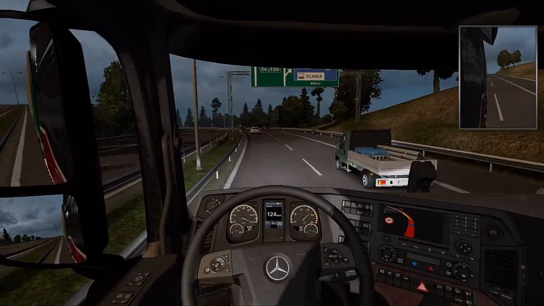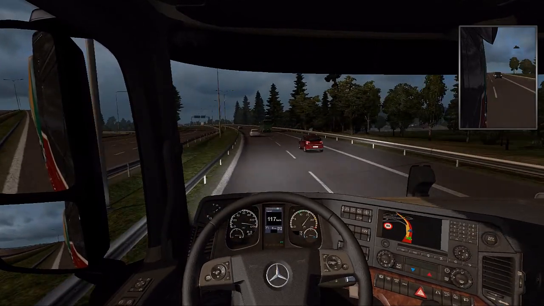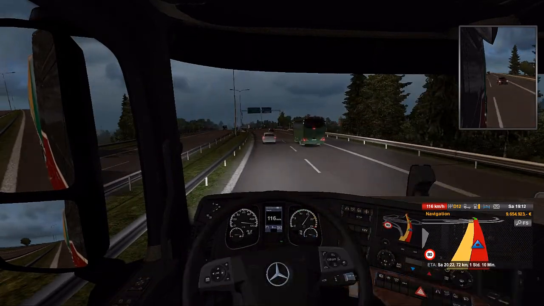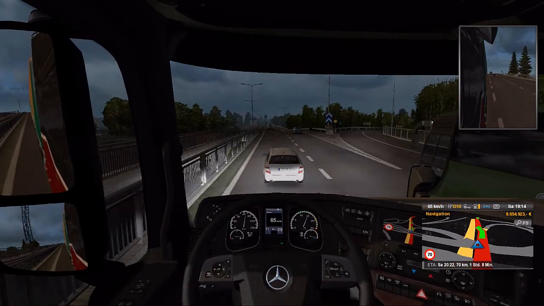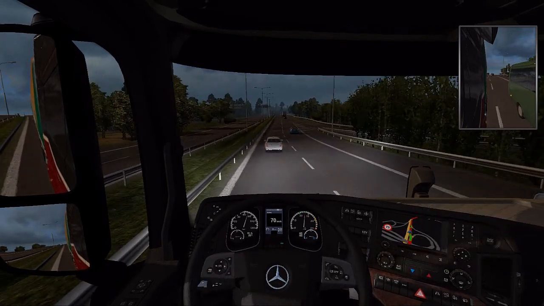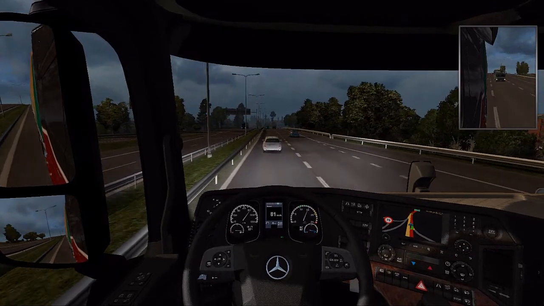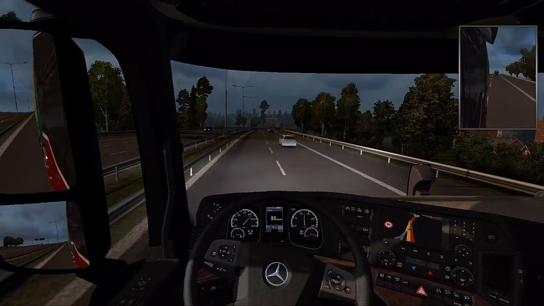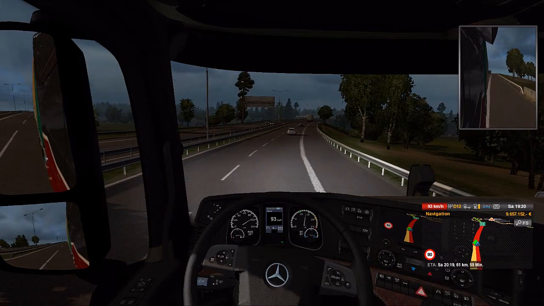Oh, we have to go down here, I think. No, we don't have to. No, we can go here. Straight, yeah. Come on. Now you can truck fast, drive faster than me. Yes, of course.